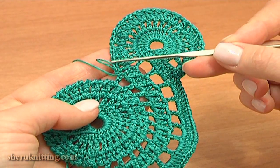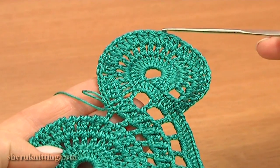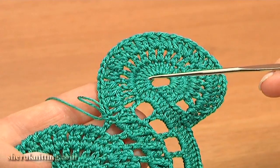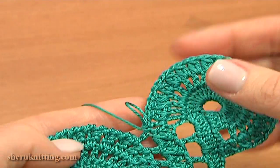Now to crochet the next row, stay on this side and work reverse single crochet trim. Work the trim all the way around until you reach the 11th double crochet 2 together stitch. Step right above that stitch. Let's begin together.